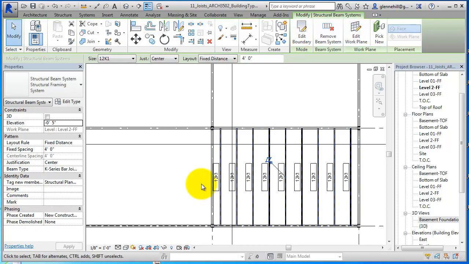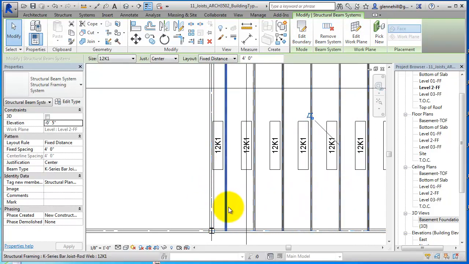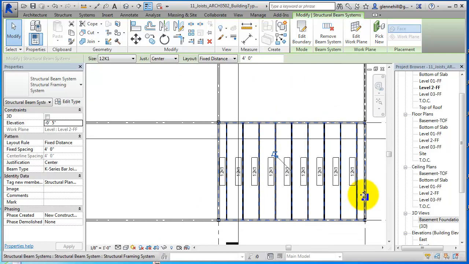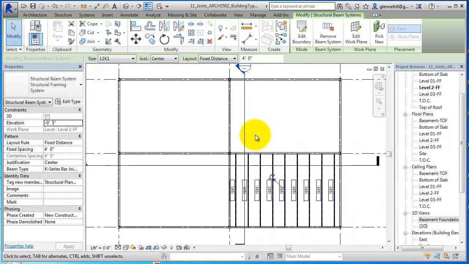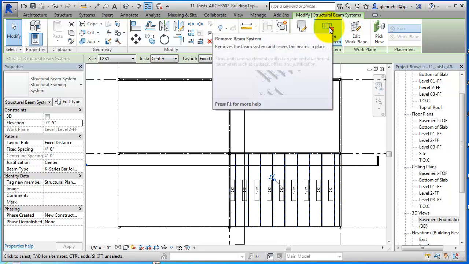And now it's going to come in and boom, boom, boom, boom, boom. Now there's a rule where it split the difference from the beam itself. So it put 2 feet over here and 2 feet over here rather than 4, 4, 4, 4, 4, which is structurally probably better to do. The other way, now we can come back in and we can remove the beam system. Remember, these are now a group, a special group. So I can click them all and go remove the beam system, and it'll take it out.